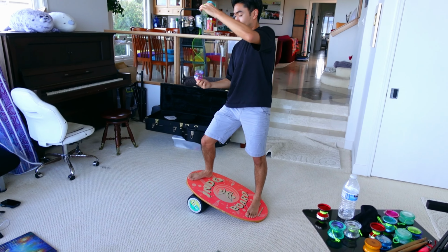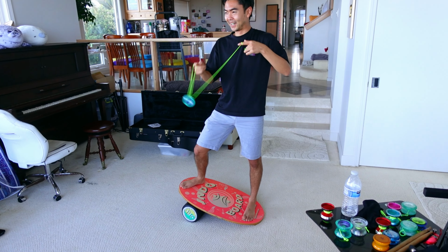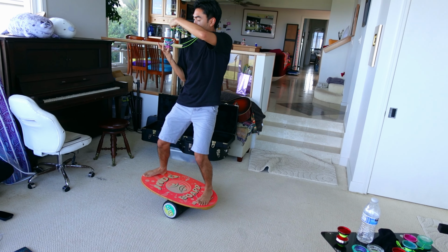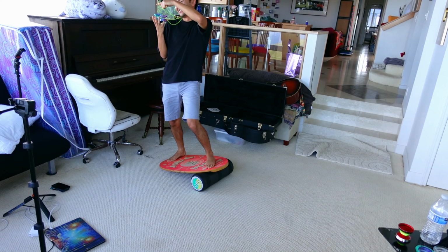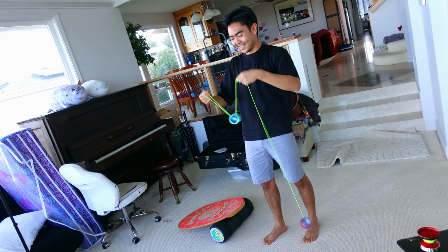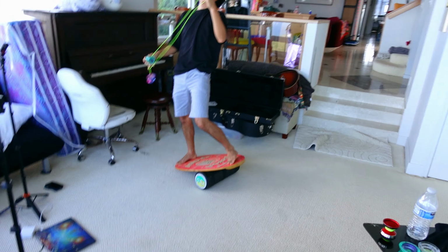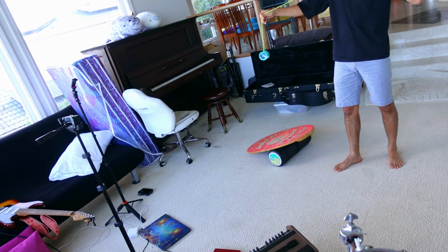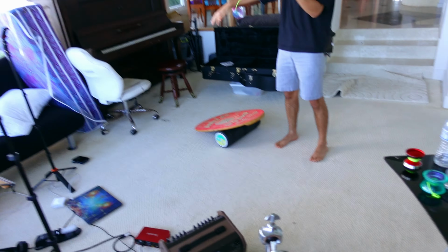If you don't land it right here, you have to buy me another skate tool because you lost another one. Okay, I will buy you another skate tool. Wait, no, I take that back. I cannot balance to save my life. Oh no! Yeah! Double or nothing. Double or nothing? Two skate tools? Yeah, two skate tools. Oh, no! Triple or nothing. Two skate tools and a bearing if I don't hit it here. A bearing, one bearing.